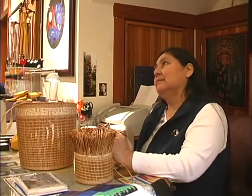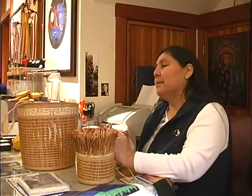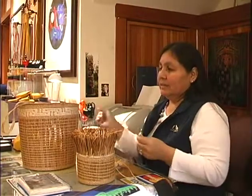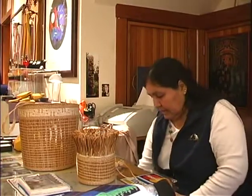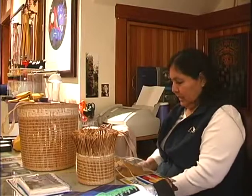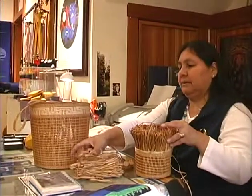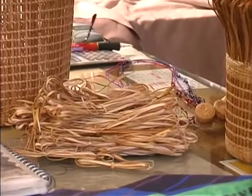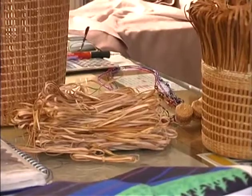What techniques do you use to dry the material after gathering? Cedar bark is nice because once you take it off the tree and remove the outer bark, you can let it dry at any point. I like to work it right away into little strips because it's easier when fresh. Here's a nice bundle of yellow cedar — these are nice long ones. I like to get it to this point right away, but that doesn't always happen because you have to store enough for the whole year, and I also need it for my classes.